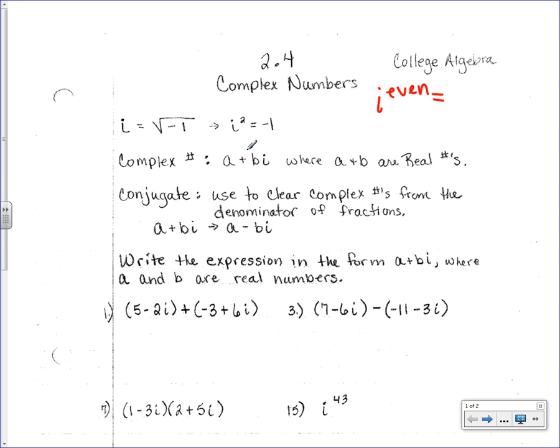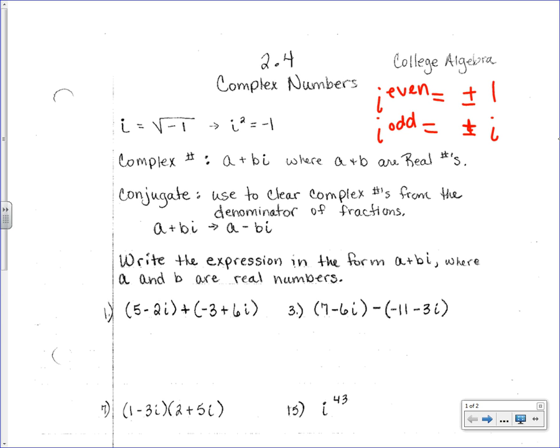Let's say I had i to the 6th. That would be i to the 4th times i squared. Do you see what I'm saying? All my i to the evens are either a +1 or a -1. If it's to the even, all the i's pair up and there's no more i's left. It's either 1 or -1, okay? If I do i to an odd, what are my two choices? Plus or minus i, right?